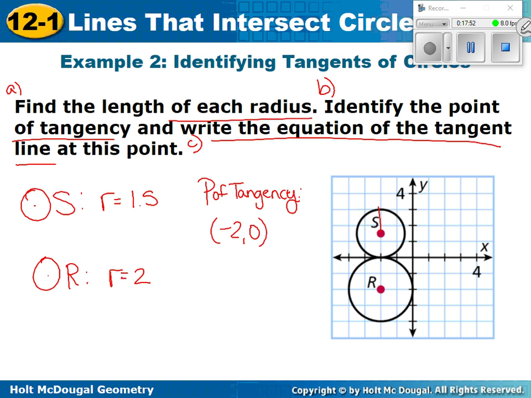And then lastly, what is the equation of the tangent line? When you look at the picture, first of all, what kind of line would we draw for the tangent line? Horizontal. The tangent line is going in between the two circles, touching here. So what's the equation of that line? Y equals 0. I saw a couple x equals 0s. Be careful, that would have been vertical and that would not be a tangent line. Questions? Okay, moving on again.